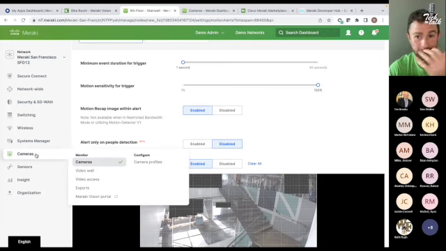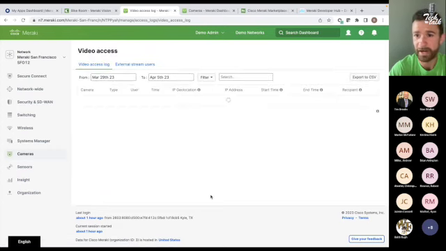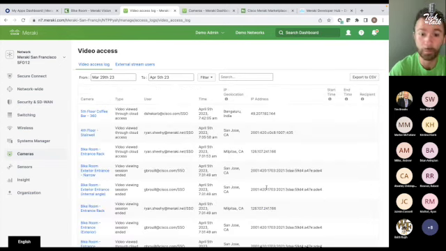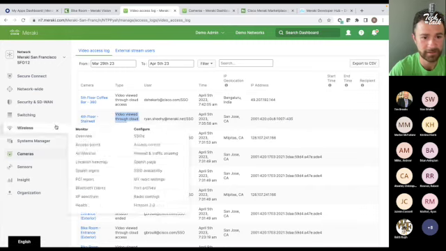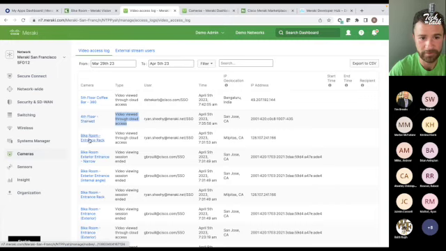Last things before I show you the real view, the investigatory view, I want to just show you a couple things on video access. So for here, I can go in and see the video access logs for every single camera and when they've been touched, by who they've been touched, where in the world they touched it from. As you can see, here I am with my SSO. I am not in San Jose, but I am VPN'd in, so that is why it shows me in San Jose. It's also got me on an IPv6 IP address, but I can see exactly how I viewed it. I viewed it through cloud access. I viewed this specific camera and this specific camera. This was the SSO login. So I can get a lot of information and details around who's touching what cameras and when.